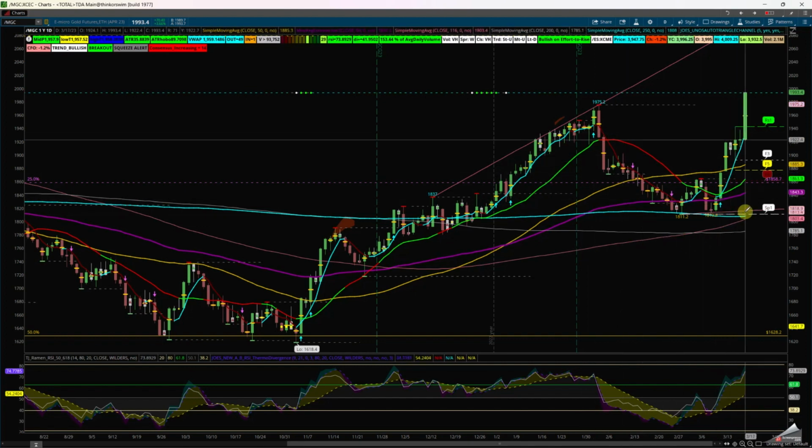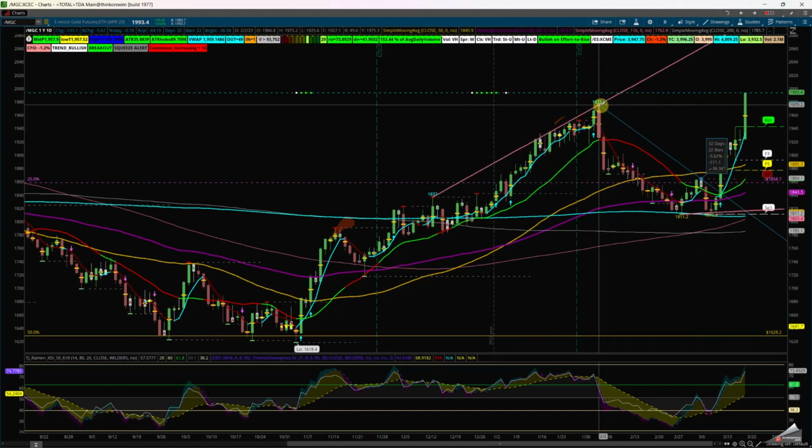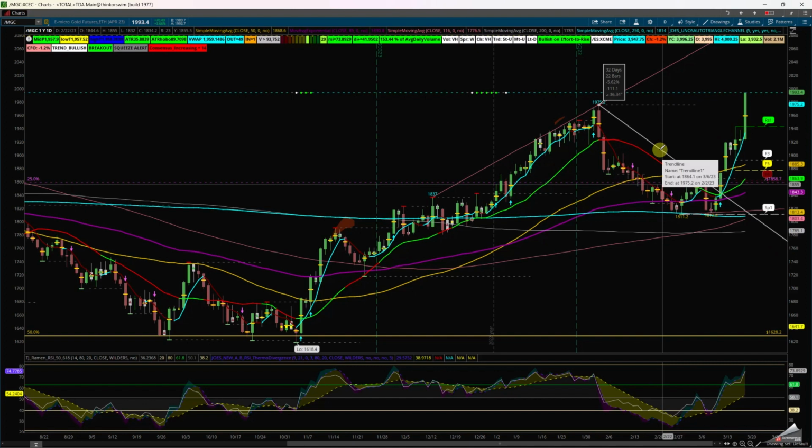The 116 caught its breath. The 18 and the 50 crossed, and the 5 crossed the 50 in the direction to the upside, and you broke out of this consolidation in this area. If you had drawn a downtrend channel from this high down to here, and let's do this together so you guys can see it, that would have helped you enter a position.